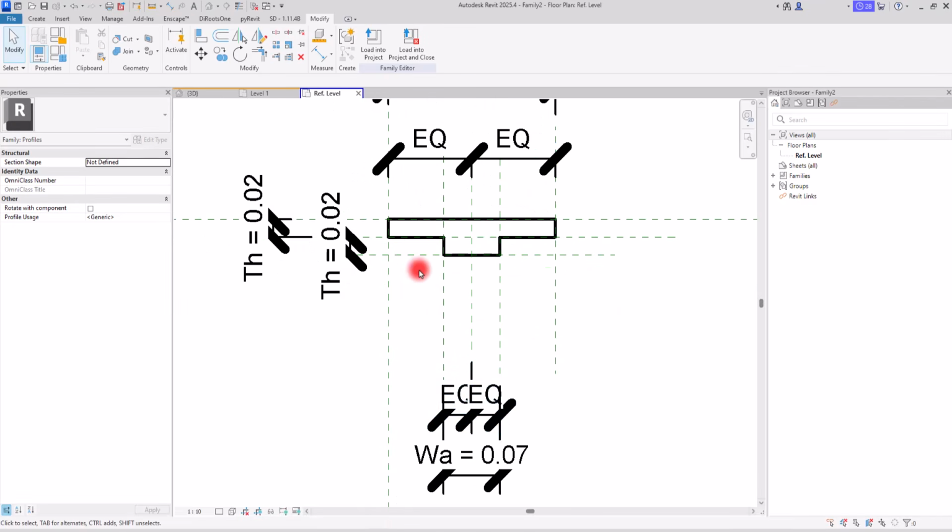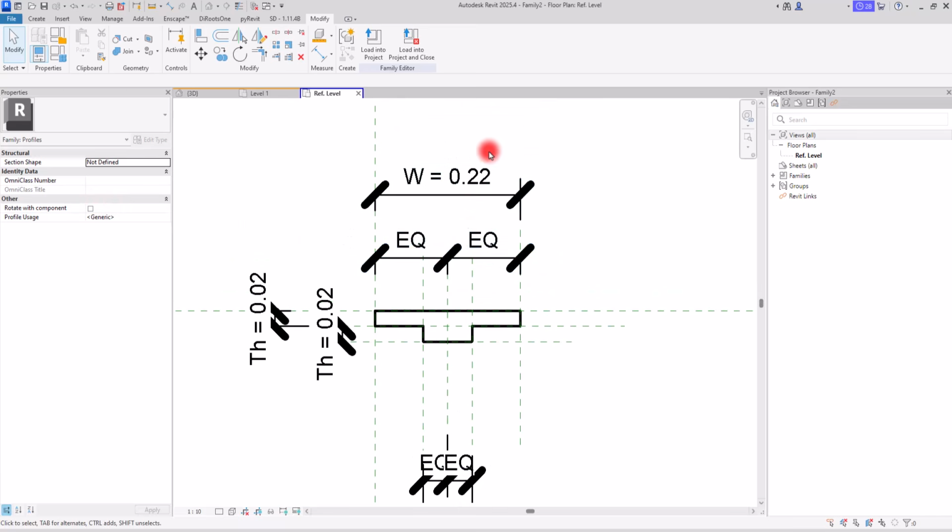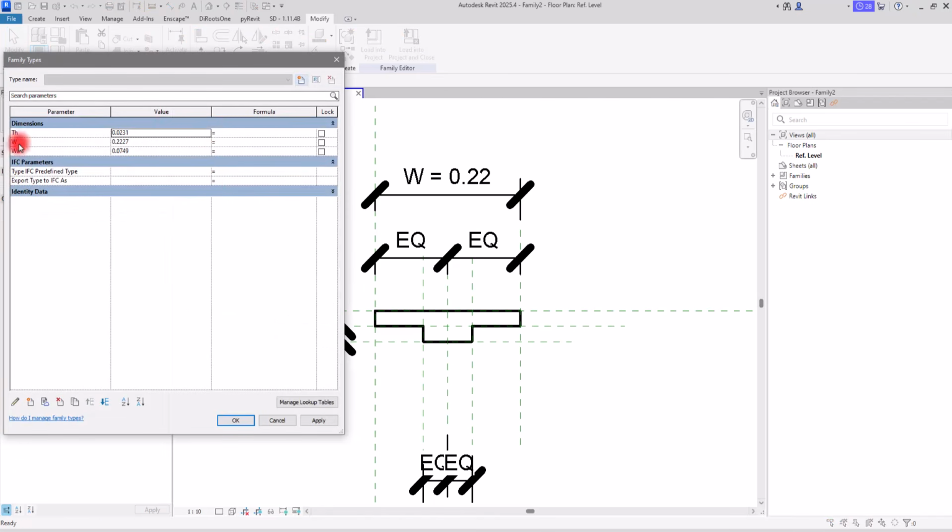I will change the size of this parameter, and I can create a formula based on this part. I'm going to go to family type. In front of this WA, I will write W divided by maybe 5 sections, something like this. I think it looks good, and click on OK.